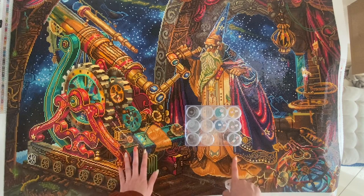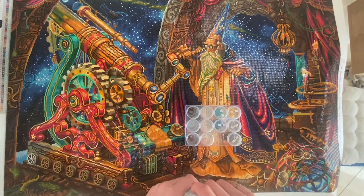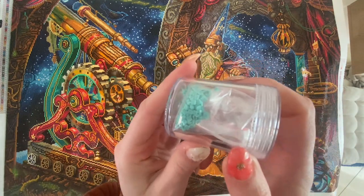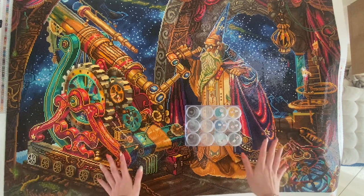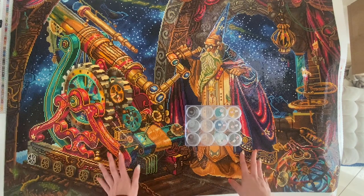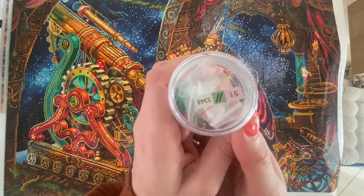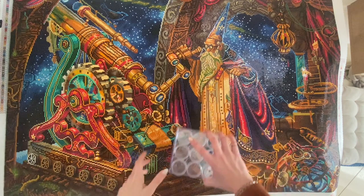I checked my storage of remaining drills from Diamond Art Club but unfortunately didn't have that color. I looked online for a similar substitute and the closest I found was a more bluish one, while the missing color was more greenish. Since you only place a few drills of it, I think it's fine — you can't really tell. Just be aware that if you kit it up, look out for kit number 51 for that color.